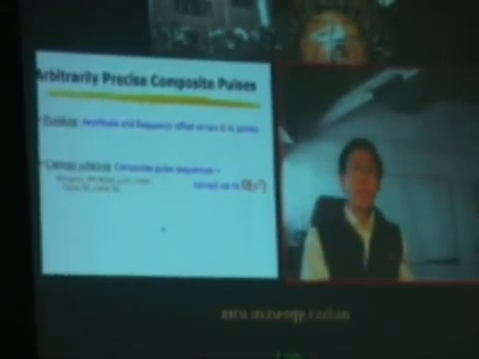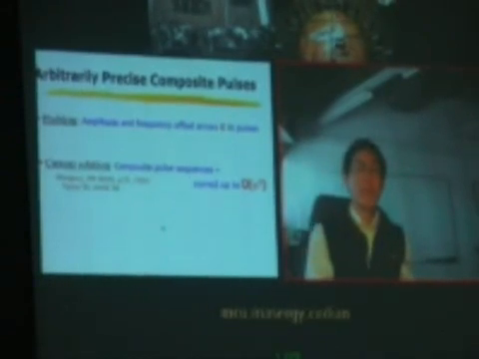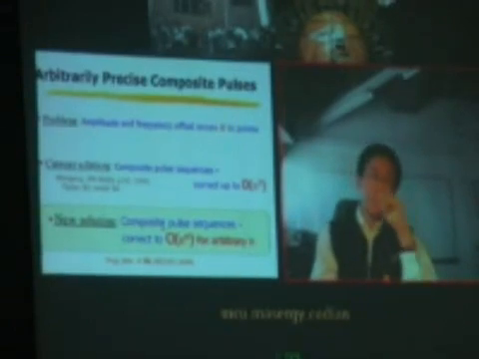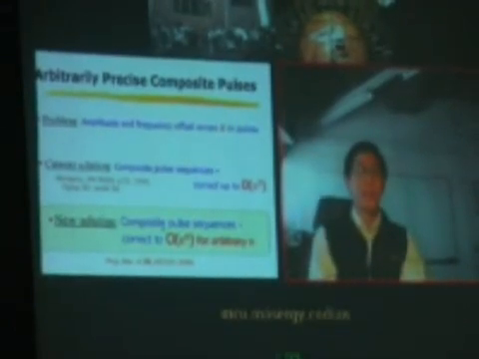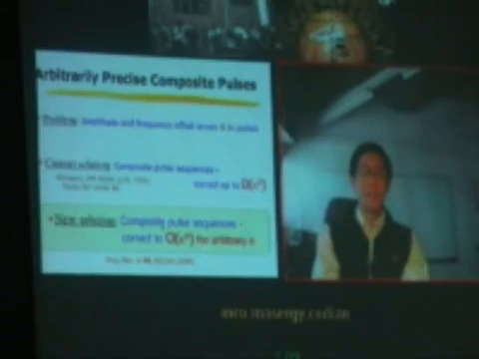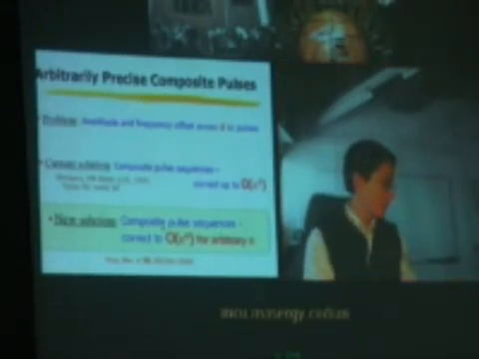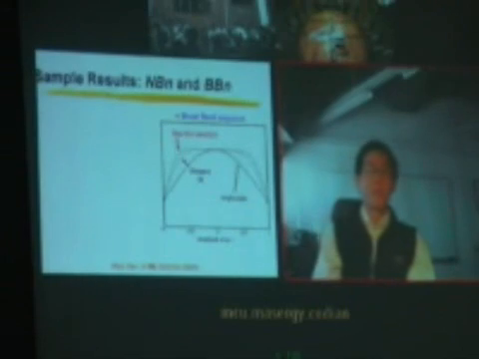And it's very difficult to cascade these pulses and still have an operation that works no matter what the initial state is. And here's where quantum computation and quantum information enters. This past year, we were able to develop a sequence of families of composite pulse sequences which correct up to epsilon to the n for any power of n at all. And this is quite remarkable in my view.